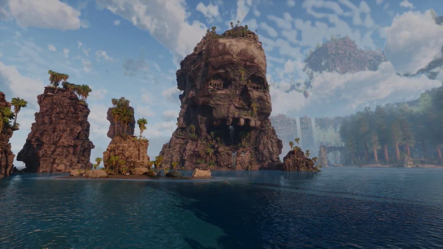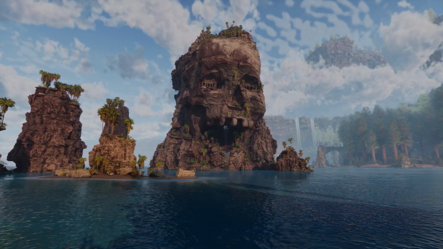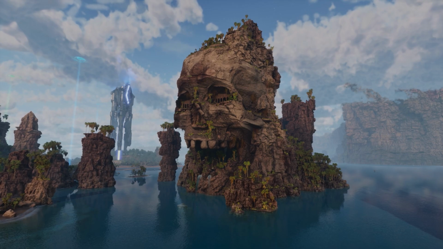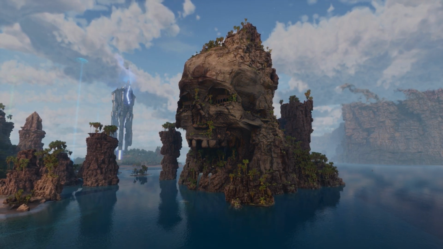Now, one of the most signature locations, of course, on the Center is the Skull Island, and it looks pretty good in this version on ASA. Not that I really know what it looked like before because I never played, but it looks pretty cool, and I think you can definitely turn it into a cool base location.